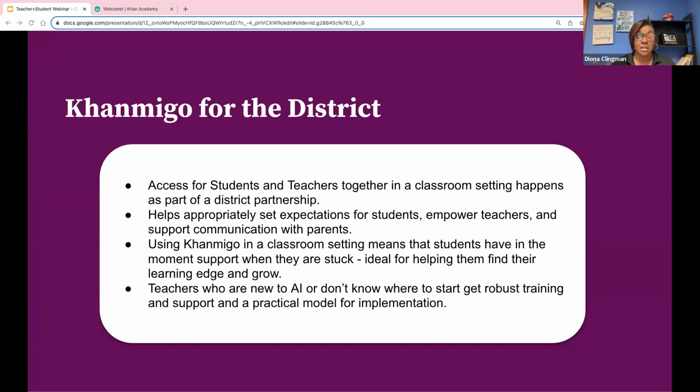Also a part of this paid district partnership come some wraparound services that support both teachers and administrators. We offer robust professional development that incorporates practical strategies for incorporating AI into the classrooms, and this wraparound support extends through the whole duration of our partnership together.